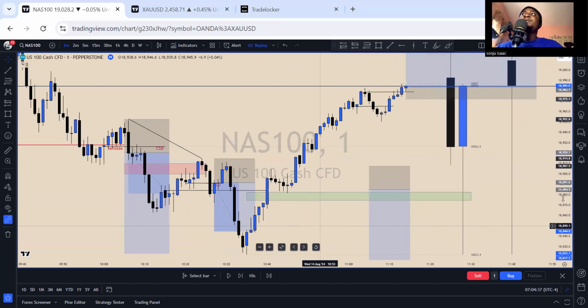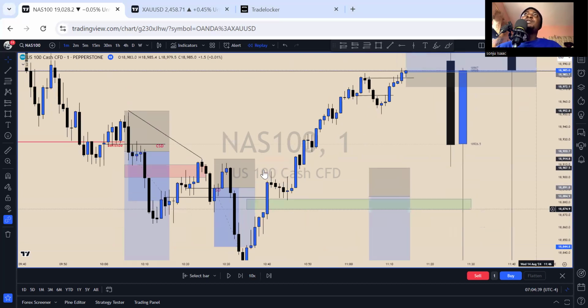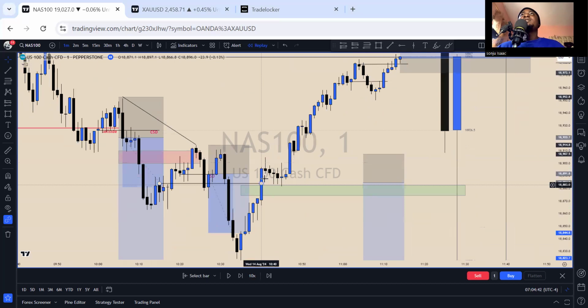Let's say, for example, you were waiting for a buy to occur. Before using the change in state of delivery as an entry, make sure you're working from a higher time frame perspective, like the higher time frame is bullish. The higher time frame is telling you to be bullish. Then you can see all of these bearish PD arrays on any time frame, and you can expect them to be disrespected, because this is a bearish fair value gap here. All of this area we have bearish order blocks. As you can see, price is currently disrespecting them.